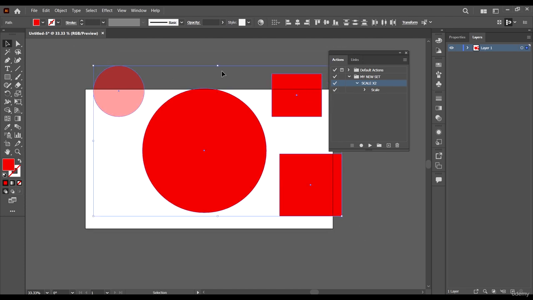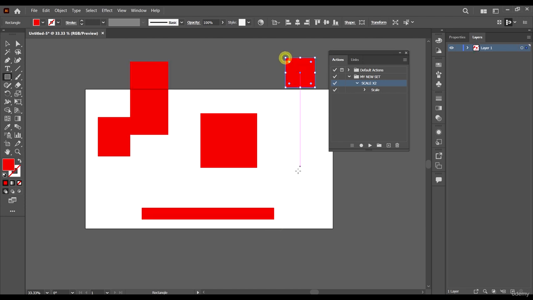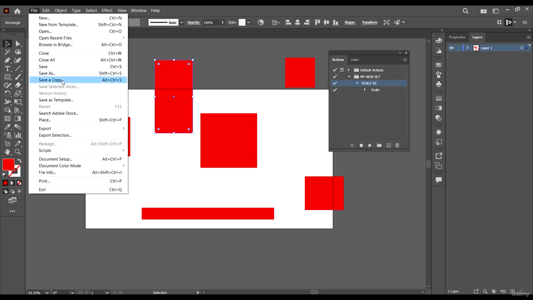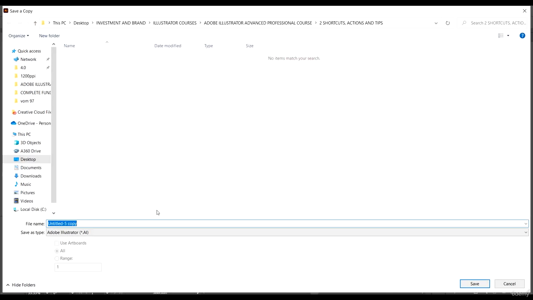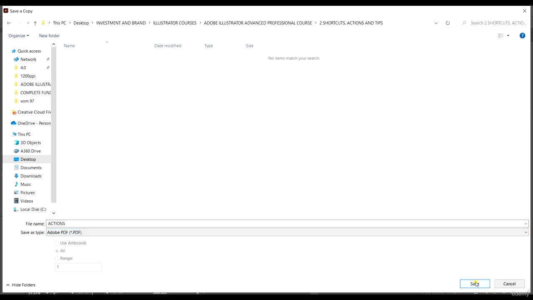So I'm just going to select everything and delete, and we can have actions for a whole lot of things. Let's assume we have our design here and we want to save it as a PDF file. We can just come to File, then Save a Copy As, and then maybe Actions, and then come to the file type and click on PDF, right?